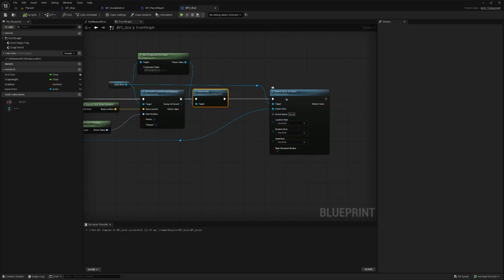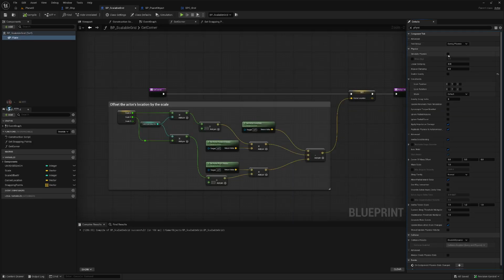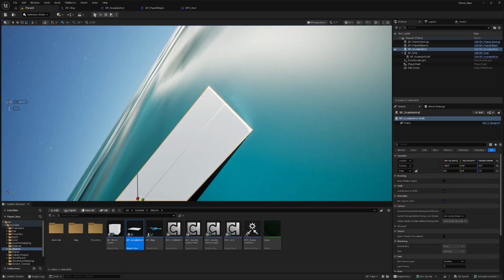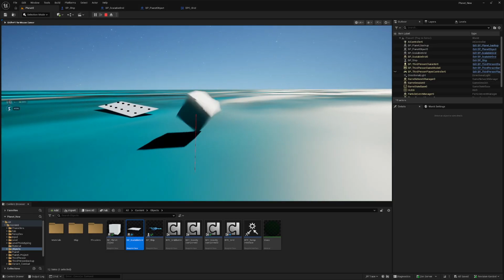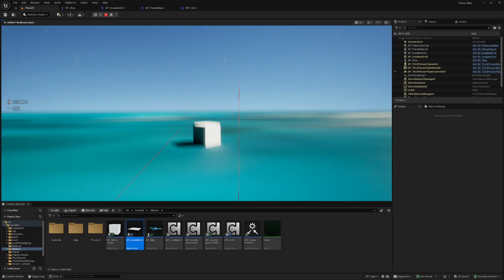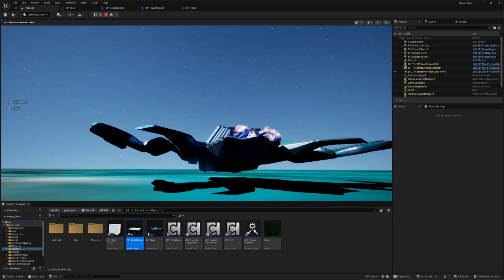Fascinating. Cool, so I can't do that. I'll just have to disable this, and also, for now, I will enable physics on the scalable grid. Let's see what happens. Whoa! Huh? Where did it go?